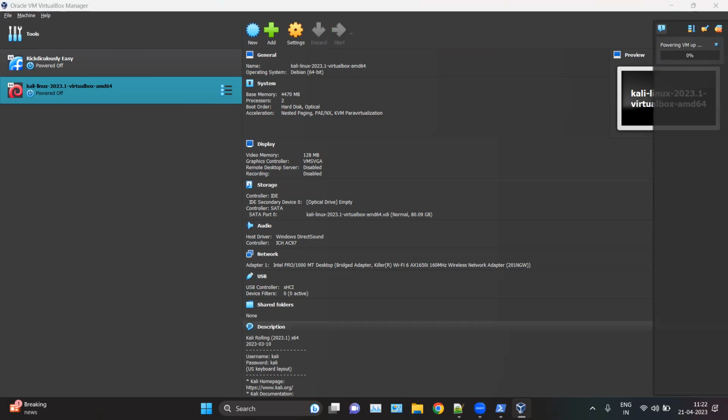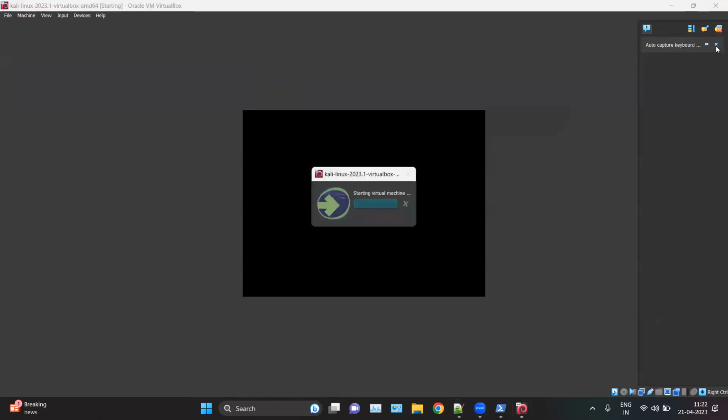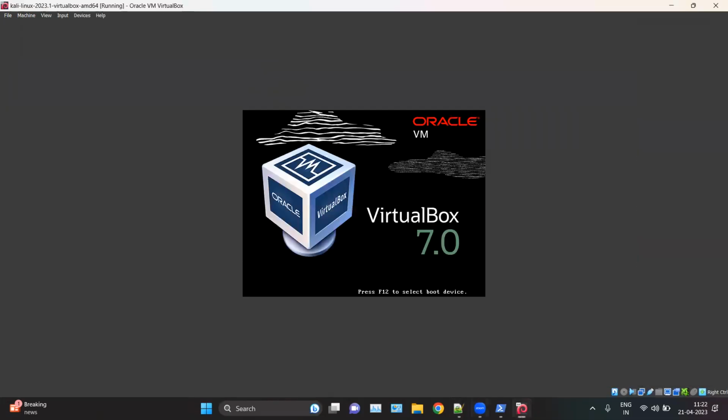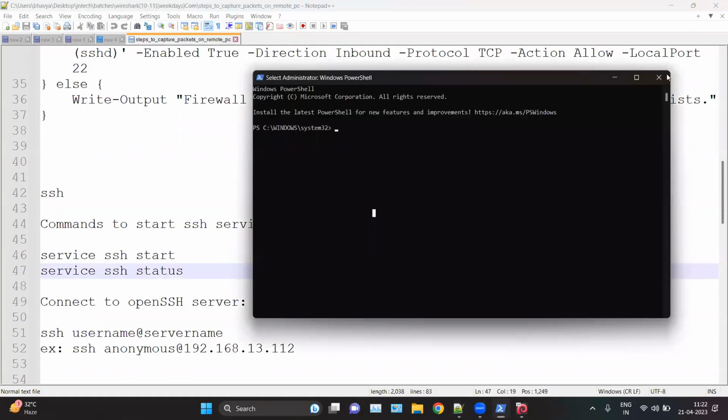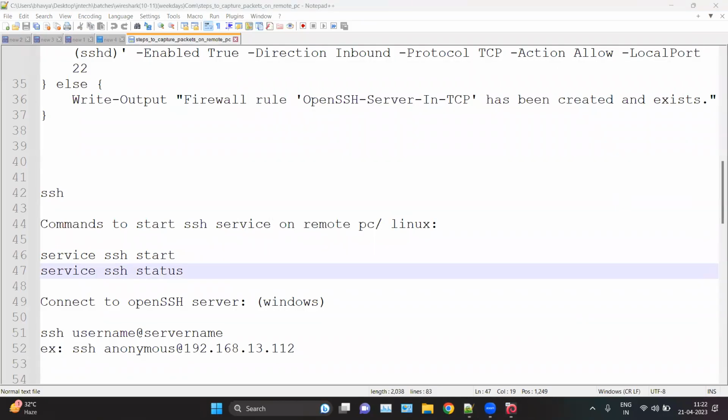For the remote machine, I will use my Linux, Kali Linux inside VirtualBox. So here we have to start the machine and then write service ssh start to start the SSH service, and status to check the status. So let's wait for the machine to boot up.